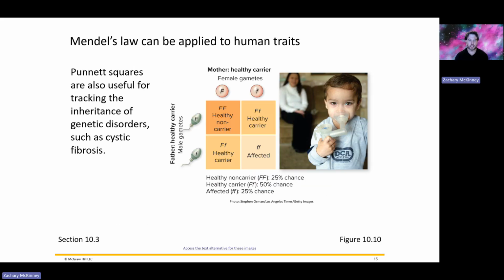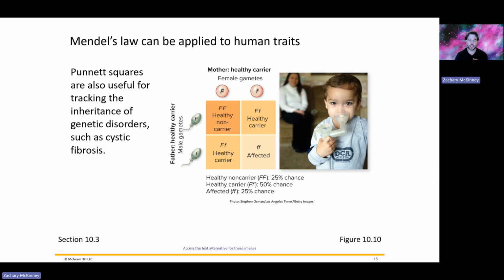So this one is hitting home with some of these human traits. Like I was talking about, some parents might go through genetic testing just to see. In this case, we're looking at cystic fibrosis. Cystic fibrosis is a condition that essentially causes malformed chloride channels in your cells. Chloride is really essential for moving molecules and ions back and forth. In the lungs of people with cystic fibrosis, chloride is used to help move mucus around, and when they don't have that, mucus tends to accumulate.